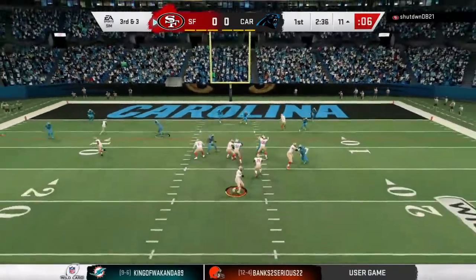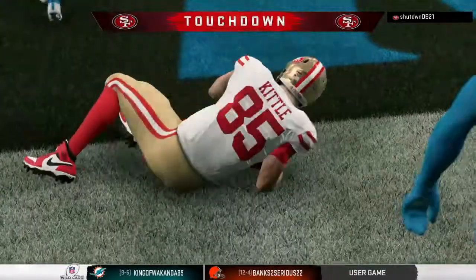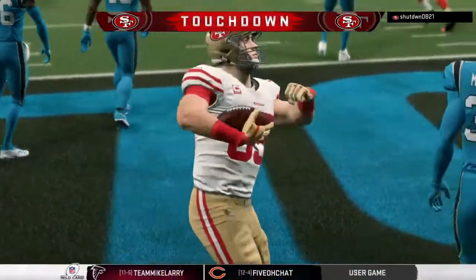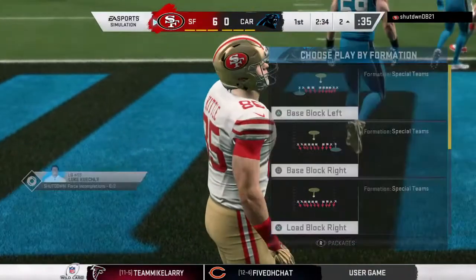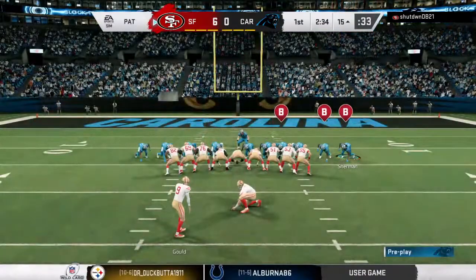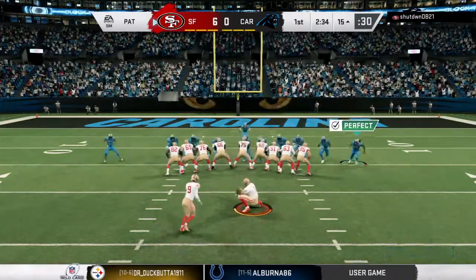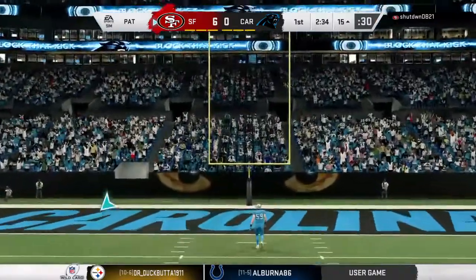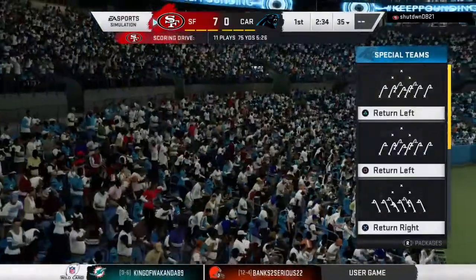Garoppolo looks to throw. That is caught by the tight end, Kittle. Touchdown, 49ers. George Kittle there to make the grab. And the 49ers drive right down the field and score on the opening drive. Gould able to tack on the extra point, and that makes the score 7-0.